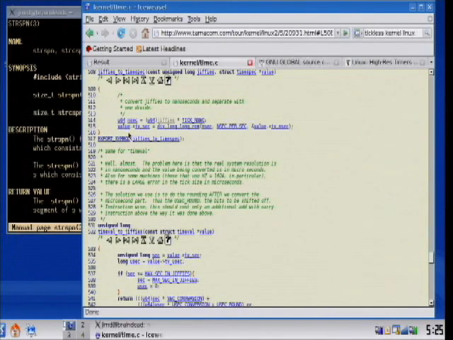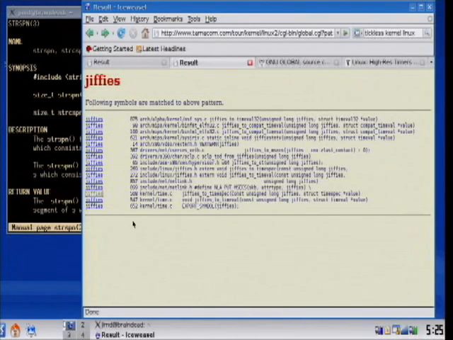Well, it's not a function. It's declared as a variable in one of these functions. Actually, you see that export symbol jiffies? Could be the right file. And it is. So this whole thing about export symbol: when you use symbols inside of your modules in the kernel, they're local to that module unless you call the export symbol macro to export it to the rest of the kernel where it becomes part of the symbol table.